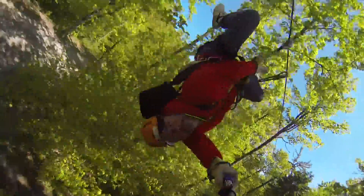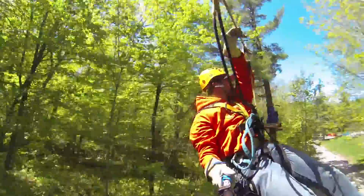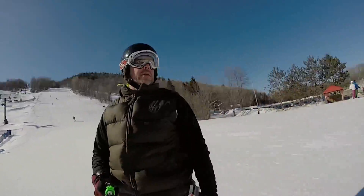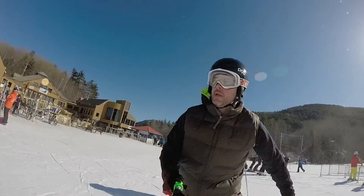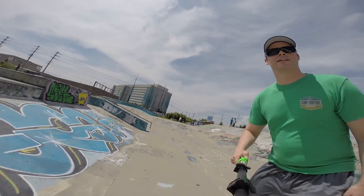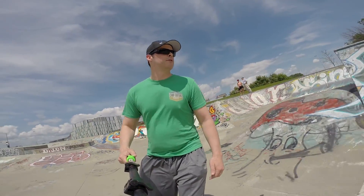Many times I've taken my helmet cam footage from a day of doing dangerous things and looked at it on my computer and thought it looked like I was on my front lawn. And then there were times where I had the camera pointed away from me and nobody believed it was me. So this gives me the freedom to get whatever angle I want, especially the corner angles. I find that when you get that 45-degree angle and you get your body in it and your arms in the back, it's very cool.